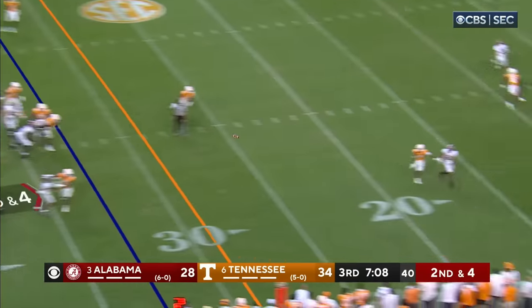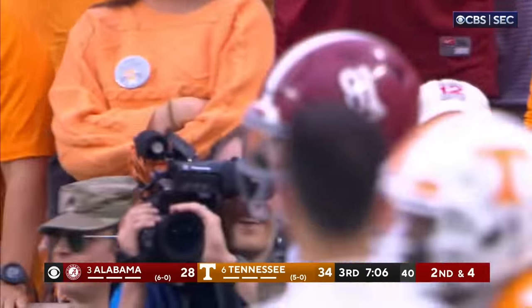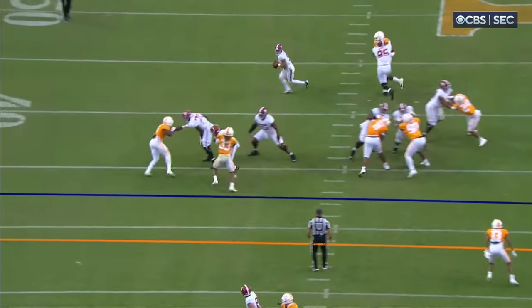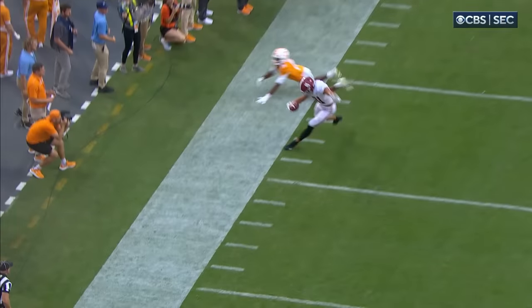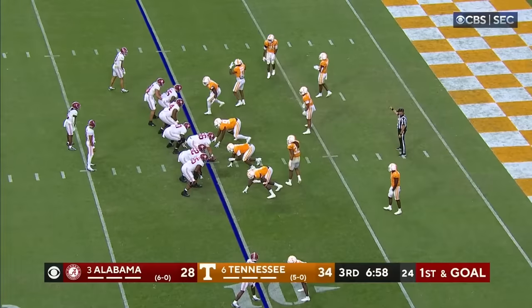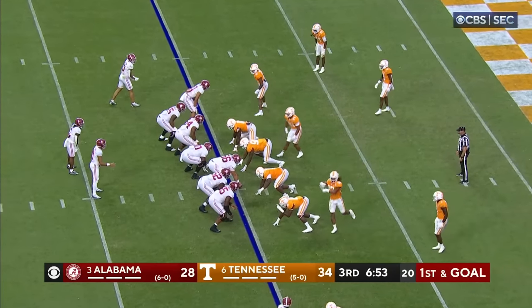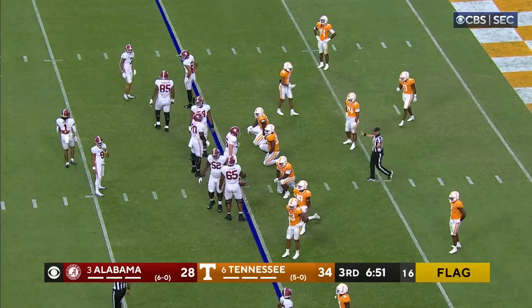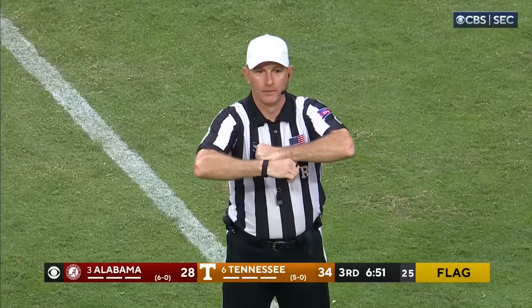Getting ready to use it again — fires complete. Latu couldn't quite stay in bounds, but a great catch over there by the tight end and he's had a big day. But it was a perfect throw this time — led just enough, just high enough where Latu could get it. They've got it at the 10-yard line. Alabama with a flag down — false start, offense, number 65, five-yard penalty, replays first down.